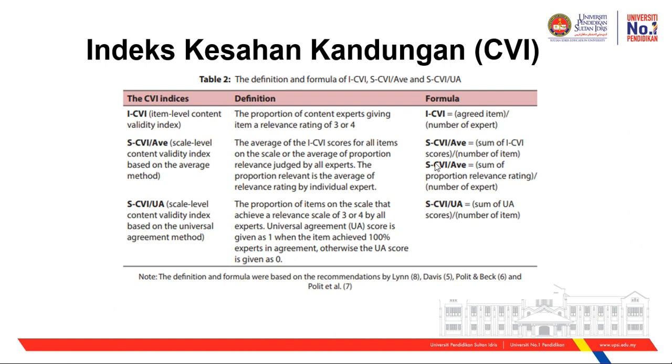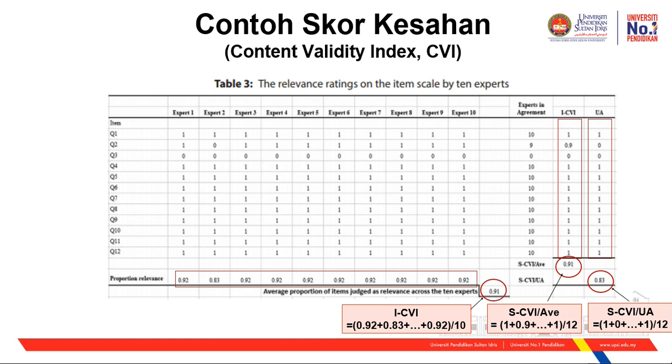Okay, so this is basically the formula. I will just show you in Excel form how to calculate it. For this one, there is no need to use SPSS at all. You can just do it manually or using SPSS. For instance, you have 12 items here and you have 10 experts, and your score is based on 0 and 1. 1 means agree, 0 means disagree. 1 is favor, 0 means against. So your coding is 0, 1.